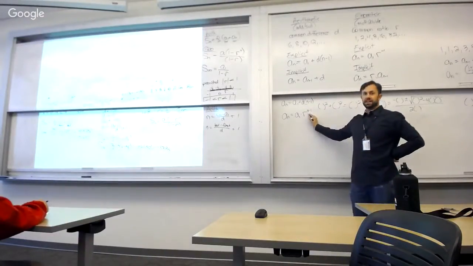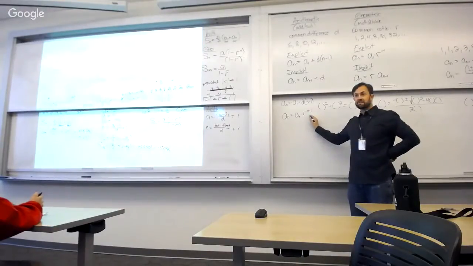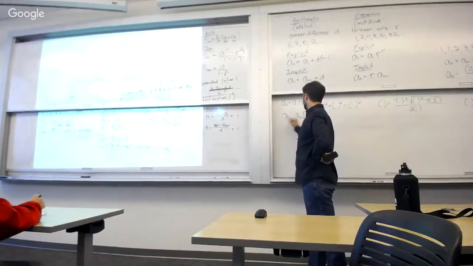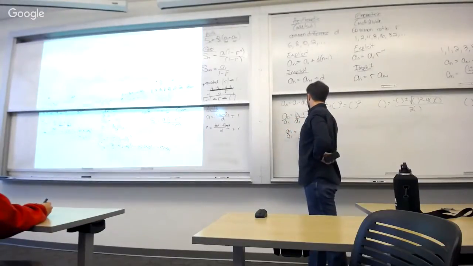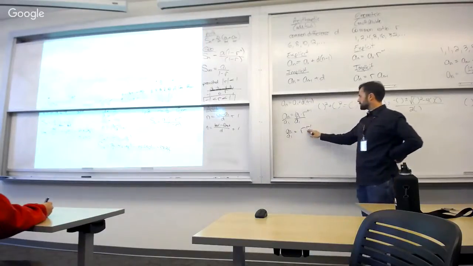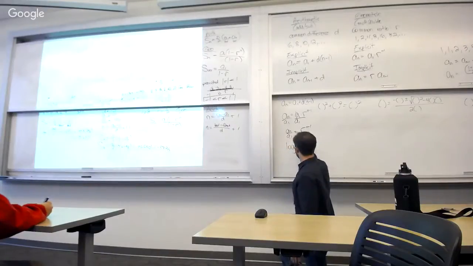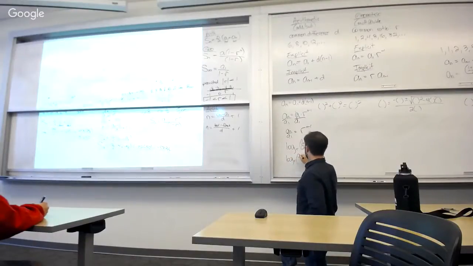And so here we want to solve for n. Where is the n located? In the exponent. Therefore, you would need a logarithm to solve for n. So you divide off the a sub 1, and that gives you a sub n over a sub 1 equals r to the n minus 1. You want to get that exponent out, so you'd have to do a logarithm. So log base r of a sub n over a sub 1 equals n minus 1. And therefore, n is equal to log base r of a sub n over a sub 1, plus 1.